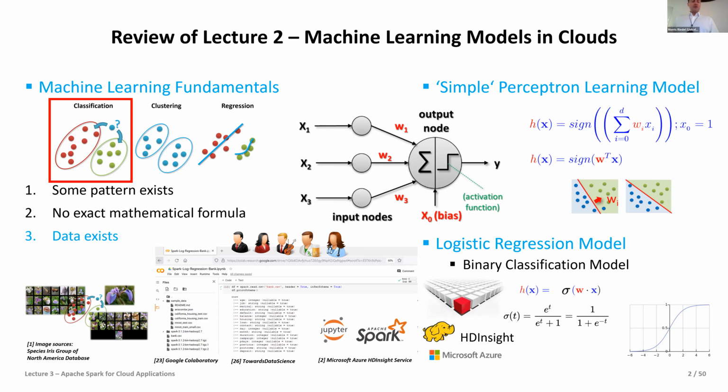So if there's no exact mathematical formula, then machine learning to the rescue, we can learn from data. And this is of course the third part, the most important ingredient for machine learning, because it means nothing else than learning from data. If you don't have data, then it's hard. If you don't really swim in data, or the data is too noisy, chances are you cannot really do machine learning. Noise in the data sets and things like that are probably also taught in the other course.